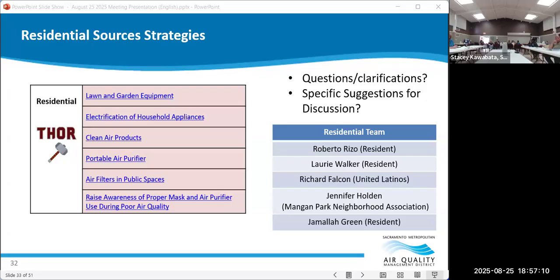All right, seeing none, Lori, go ahead. Okay, so the next strategy was electrification of household appliances. Engage in educating homeowners or renters to share information on benefits of using carbon-free appliances and the available sources, developing a new incentive program to assist qualified residents. Are there any questions? Okay, I see Barry has one. Barry, I'm noting down that you have a question or comment, and we'll circle back to you once we go through all of these strategies.